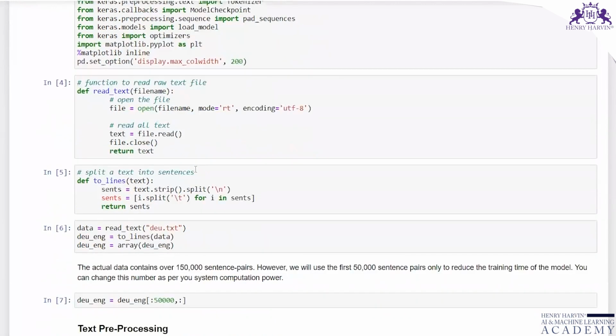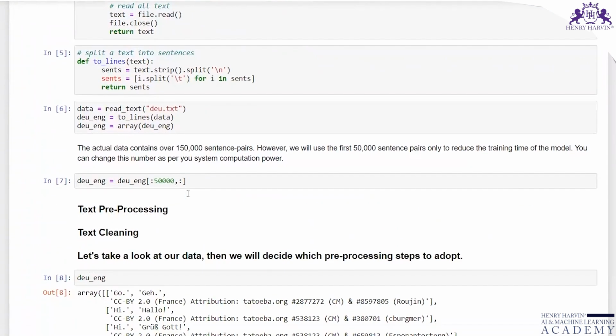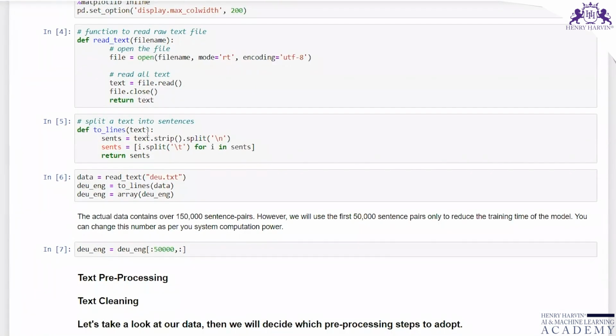Let's define another function to split text into English German pairs. We will then split these pairs into English sentences and German sentences respectively. So what I'm doing is splitting the text into sentences. Now we can use these functions to read the text into an array in the desired format.